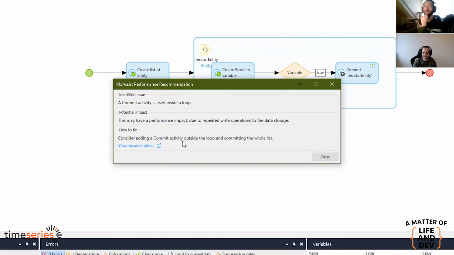Oh, and now it can't automatically fix. I think because it's too complex. It has to do too much work to your microflow. Yeah, I can imagine Assist cannot detect how to solve this yet. I agree. Perhaps there's something on this in the documentation of the performance bot as well.